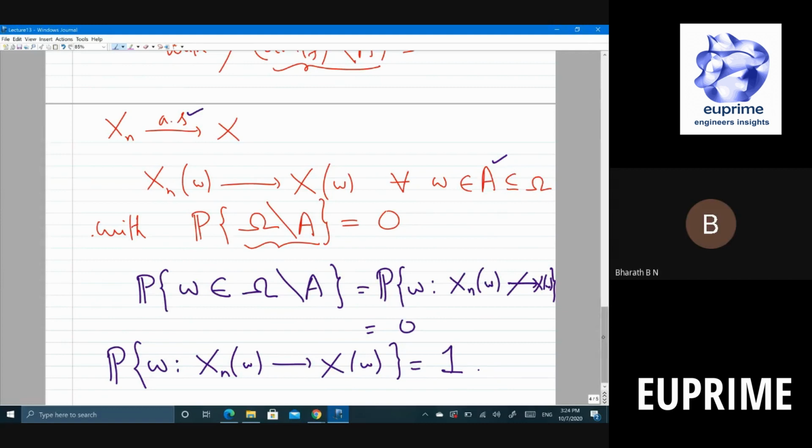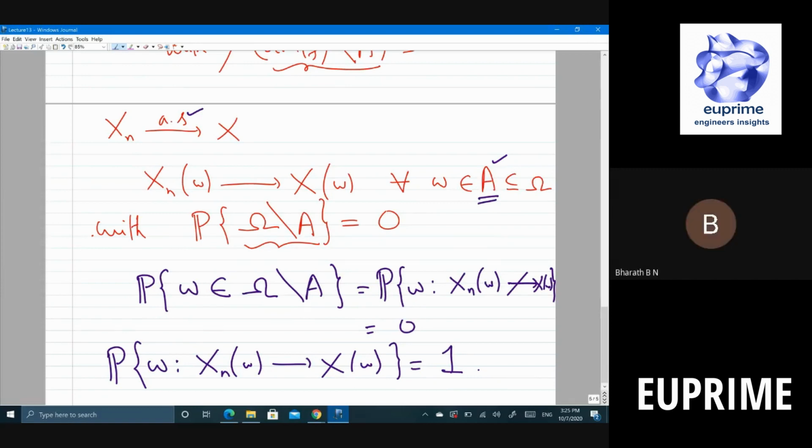Okay, both are required. Is that fine? Yes, sir. So that means for almost sure convergence we are only interested in our set of interest A. Correct. A set A whose probability is 1, if Xn converges to X on that set A, then I'm happy. I say that Xn converges to X almost surely, because whenever Xn of omega does not converge to X of omega, those outcomes have 0 probability. It will never occur. Why bother?